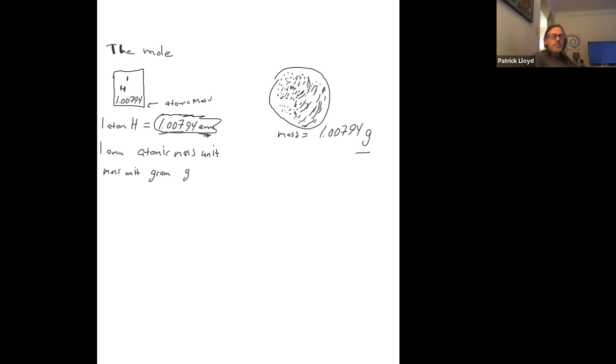Now that's significant because that's something I can handle experimentally, even in a kitchen. A kitchen scale generally has the ability to measure the mass of something to about 1/10 of a gram, 1.0 grams, maybe, clearly not 1.00794. But it could weigh out to 1.0 and tell the difference between 1.0 and 1.1. If I had a little bit nicer balance, I could go out to 1.01. And if I had a nicer one, I could go out to 1.008. See how it's becoming more precise? A really, really nice balance, one that costs a few $1,000s, would be able to weigh out something that's pretty much 1.00794, and it would be in grams.